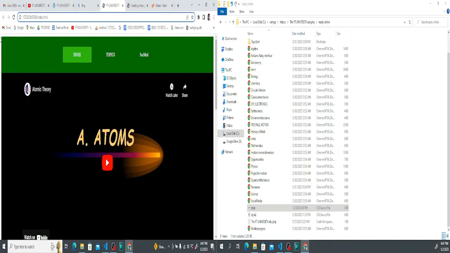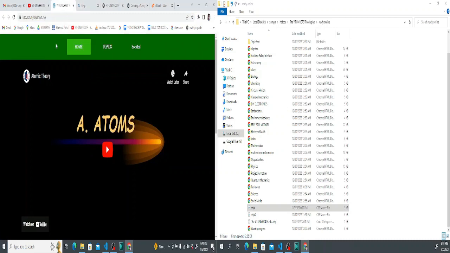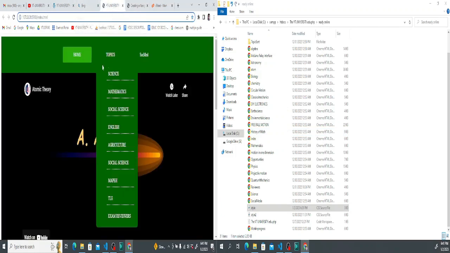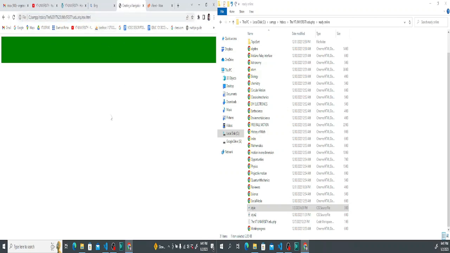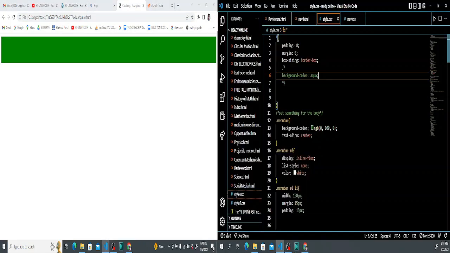Okay, because in here you will see that there is a gap between the edge, but in here there's no gap. Okay, so I can close that. And in here you can actually refresh this, and then you see that the changes were applied.